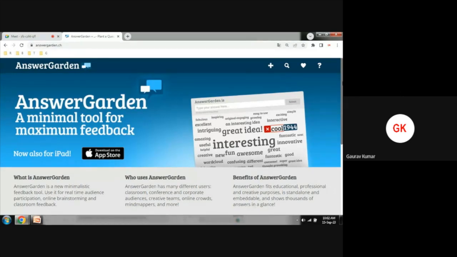For example, in this session I want to ask some questions of my participants. One way is that I will give you one Google Classroom code or Moodle, or in some other platform I will join you, but it will take some time. 5 to 10 minutes will be wasted.